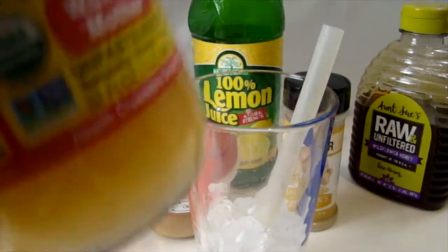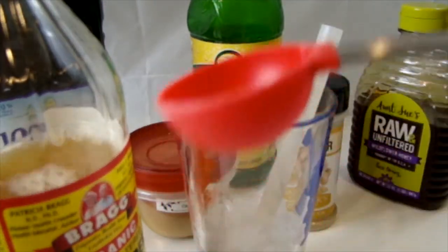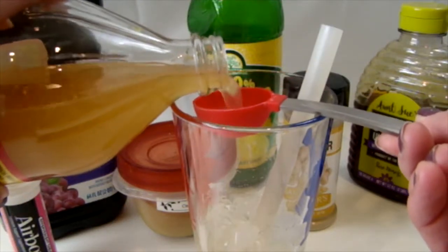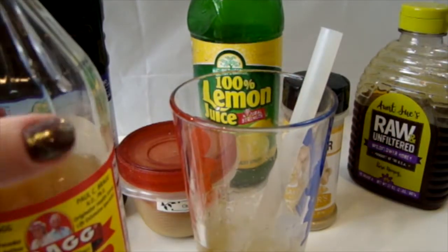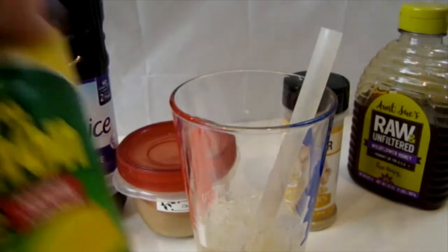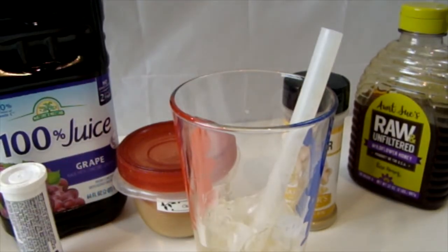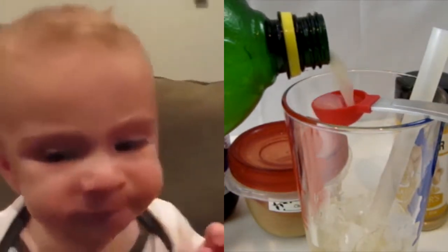So we're going to start with our apple cider vinegar — make sure you shake it really good. We're going to do two tablespoons. You probably don't want to do more than two tablespoons, and you may want to just start with one, because like I said, it reeks — it smells so bad. Don't smell it when you're drinking this. The next thing we're going to do is add our lemon juice — about one teaspoon. This can be pretty strong, so go easy on it. Please don't overdo it on the lemon juice — it will hurt your stomach and your throat.